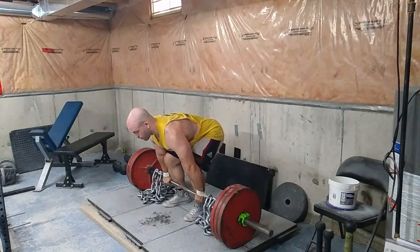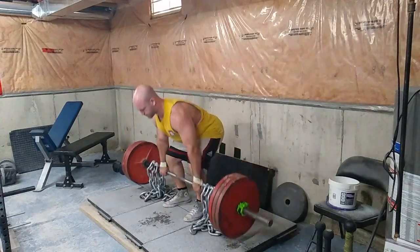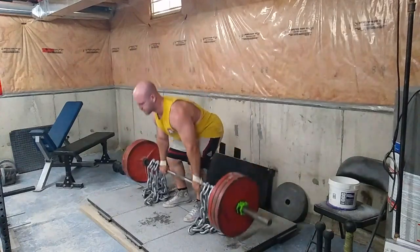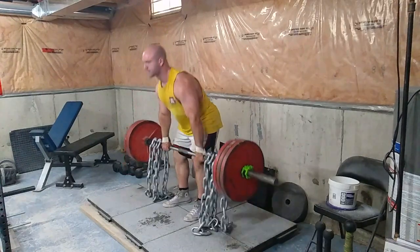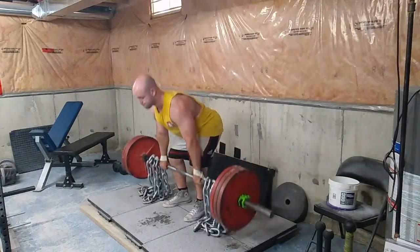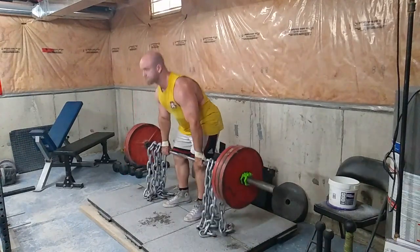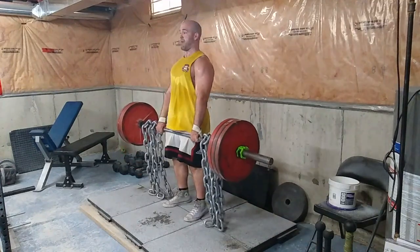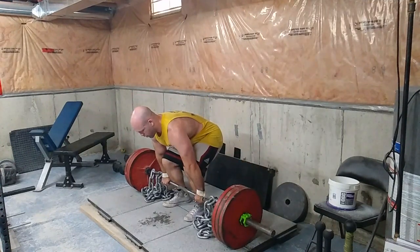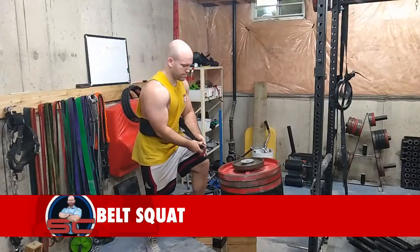As opposed to the muscles that break it off the floor — so if you have any problems breaking it off the floor, I would definitely not suggest over-relying on bands, but if you don't, go ahead. I think I got 14 reps — I thought I got 15, I miscounted. I'll have to try that again when I implement this back in on a three-week wave. I really like this for deadlifts on dynamic day. I tried it for squats but squats are really fatiguing because there's no rest at the top, whereas with deadlifts you can put it down for a mini rest. Give it a shot with either.